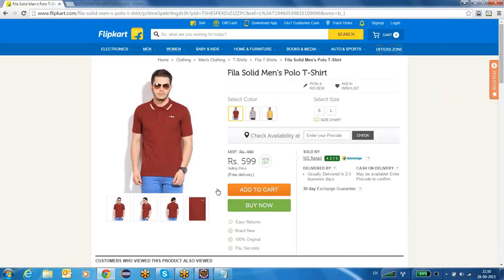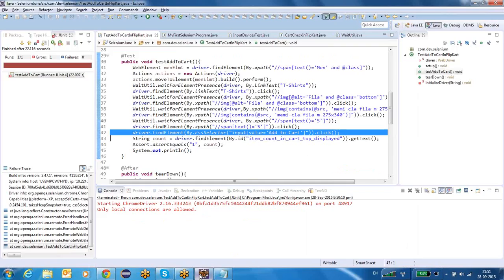See this, you have the add to cart button. If I click on small, again the page is loading. Okay, so remember these words. If you don't have that element on the page before, and if you click on it and it comes, then you will use wait for element presence. But if you have the element on the page, and the page is loading and you have to wait for that same element, then you have to use wait for element visibility. Otherwise it doesn't wait properly.